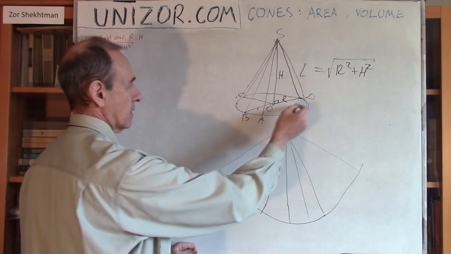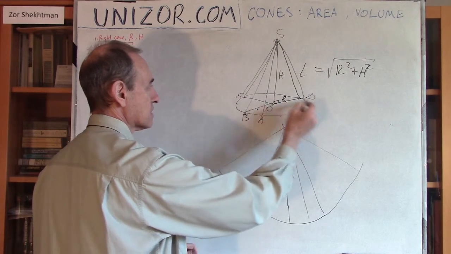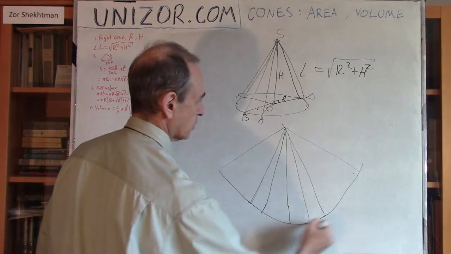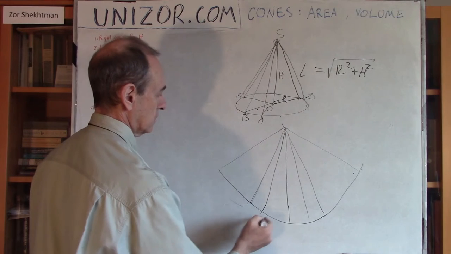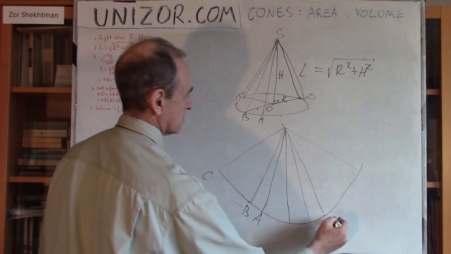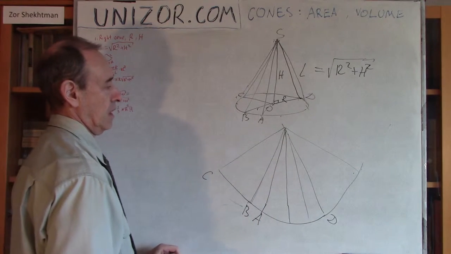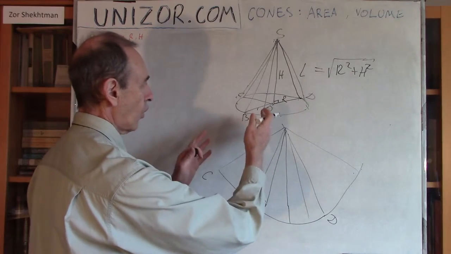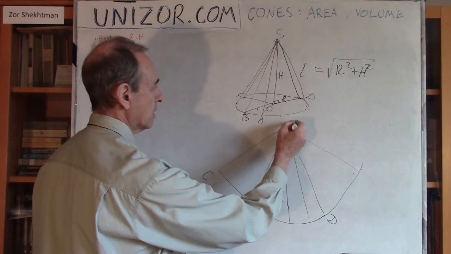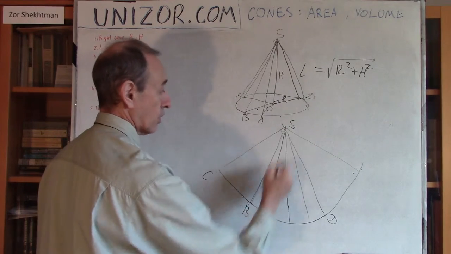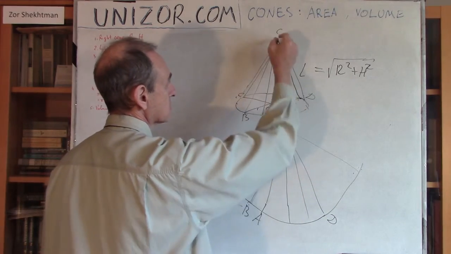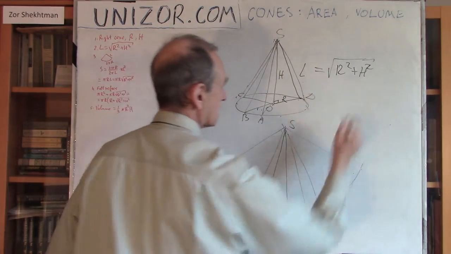Now, what would happen? The length of this circle would be this, right? Because I will open it up. So that would be the length of my circle. Let's say this is A, this is B, this is C, this is D, for instance. All right? So if we cut it open and roll it out on a flat surface, we will get something like this. And what would be the radius of this circle, if you wish? Well, the radius of this circle will be the length of this side segment, which is L.